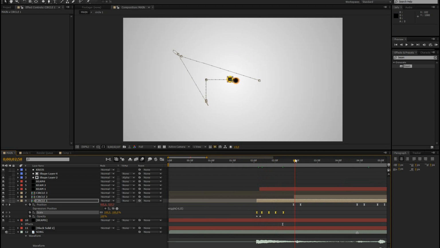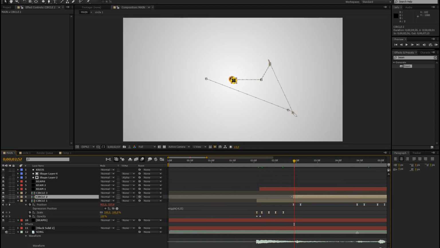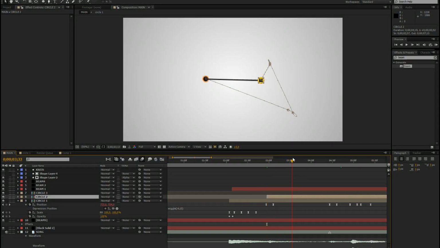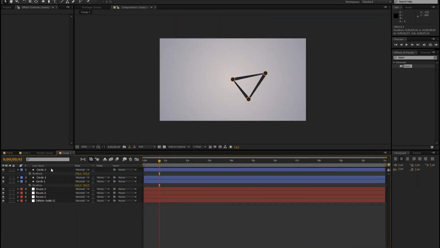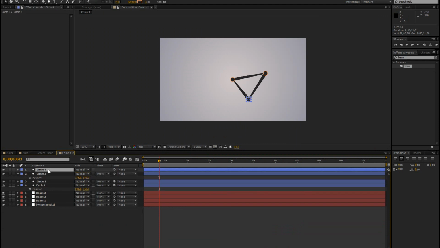Then at the second beat I had to cut this, like if I had this more extended, the second circle, because I had a wiggle expression on those circles, because I wanted them to randomly move around a bit and not just stay there. If you don't know what a wiggle expression is, I'll show that to you now. So let's say I have another circle here.